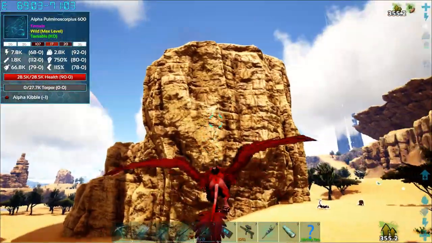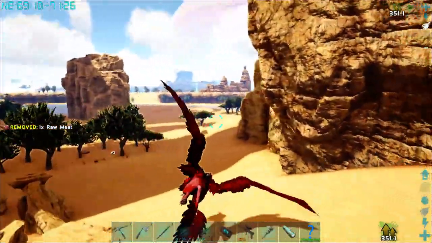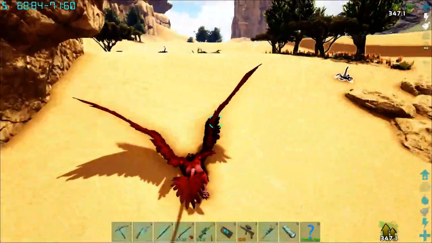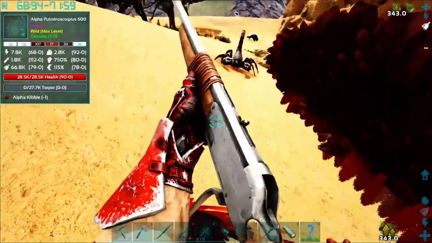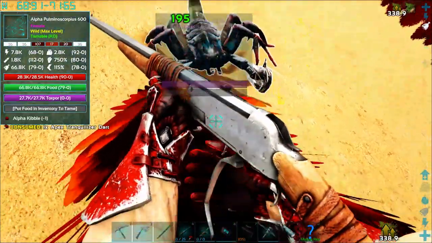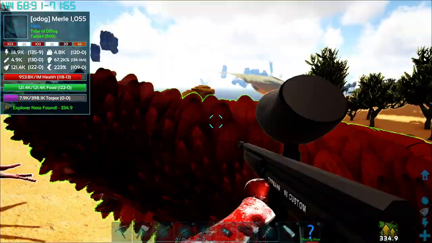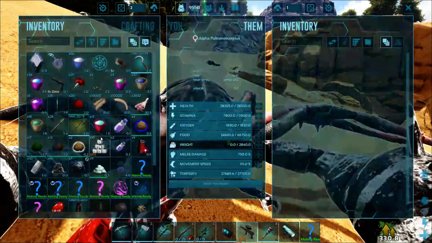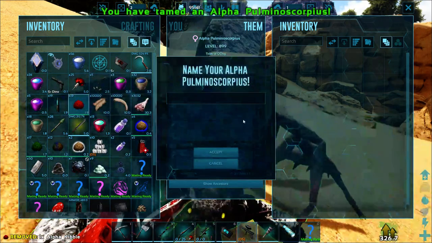Oh, there's a... Do I want an alpha scorpion? I mean, it's max level. So. And he went out with one hit, so. Alpha kibble. I do have alpha kibble on me, don't I? Yeah.